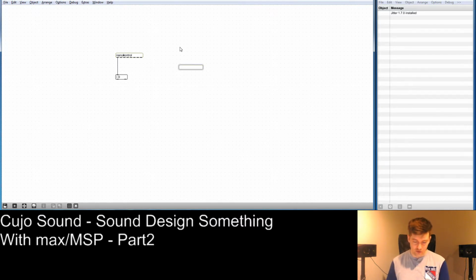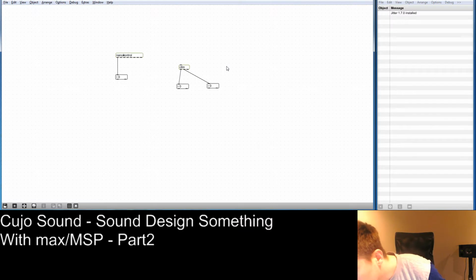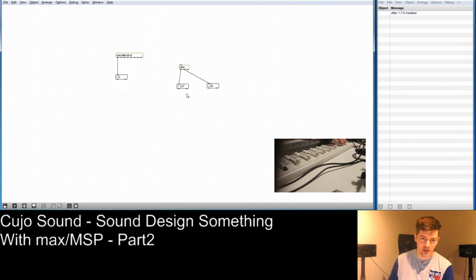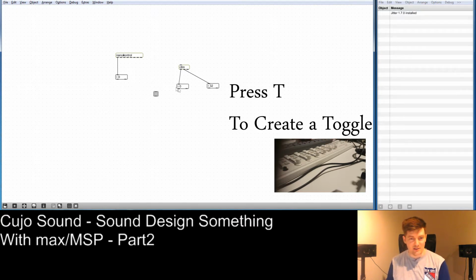If we make a controller input like this, and we check out whatever comes in, if I hit the solo button here, you'll see that this is controller number 32, and it changes between being max and 0.